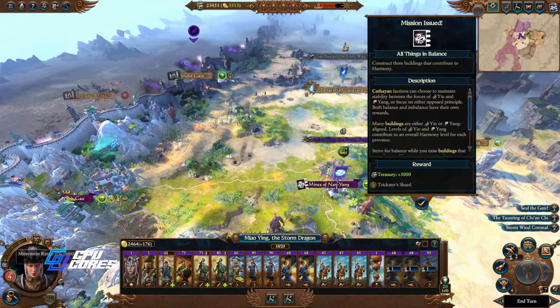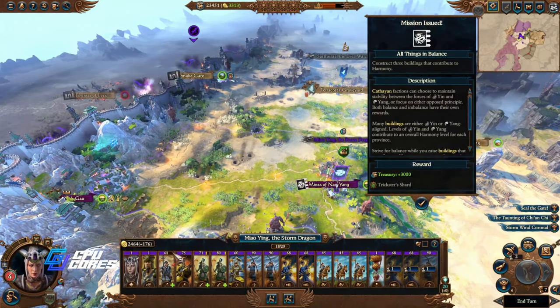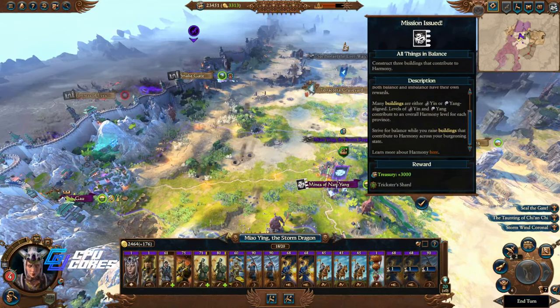Scroll of leeching. Movement range 0. Wait, I want to move some. Campaign movement disabled when recruiting. Oh, I see. That sucks.